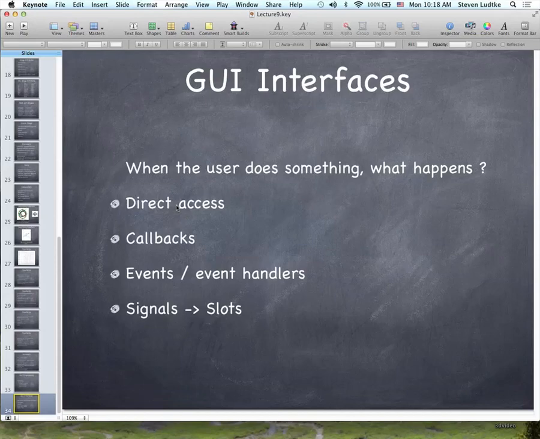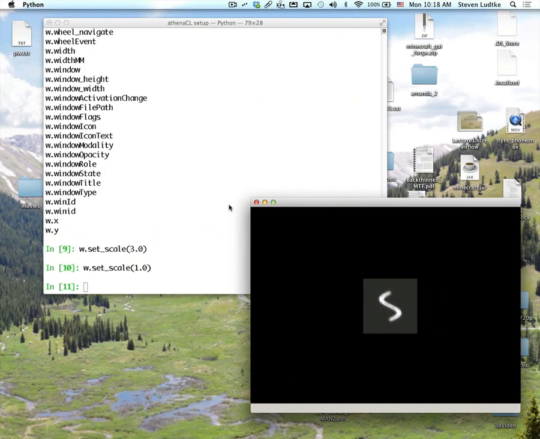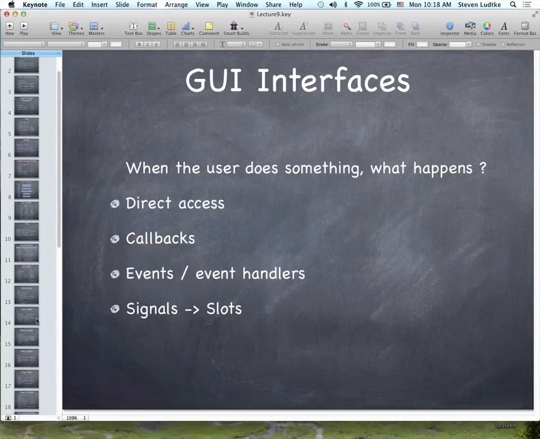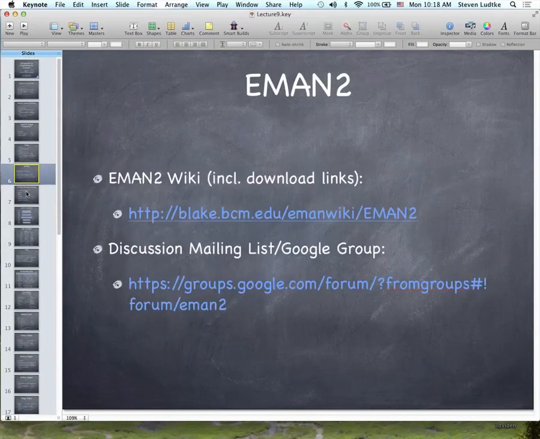Qt has a slightly different style of doing things. Instead of using callbacks, it uses connections between objects. You say connect this widget to this function, which means you can connect a particular function like a mouse click in one widget to multiple other functions. You don't just get one callback, you can have multiple callbacks. But regardless, aside from that subtlety, you basically create your widgets and then create connections to the functions which tell what you want to happen when the user clicks on things. Okay, I think that's pretty much all I wanted to cover in image processing.